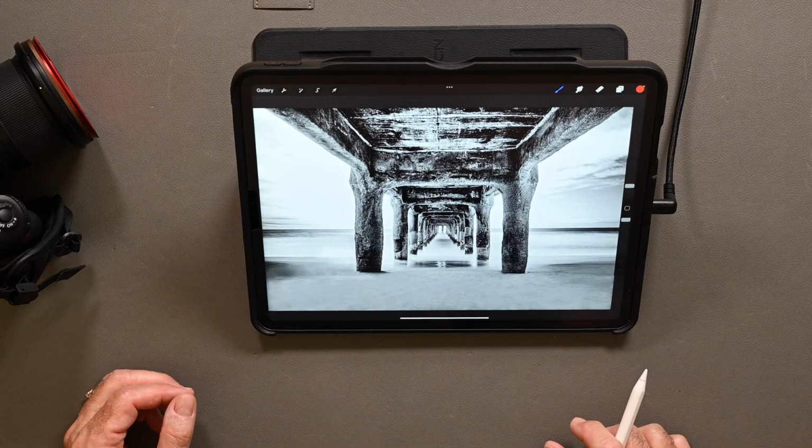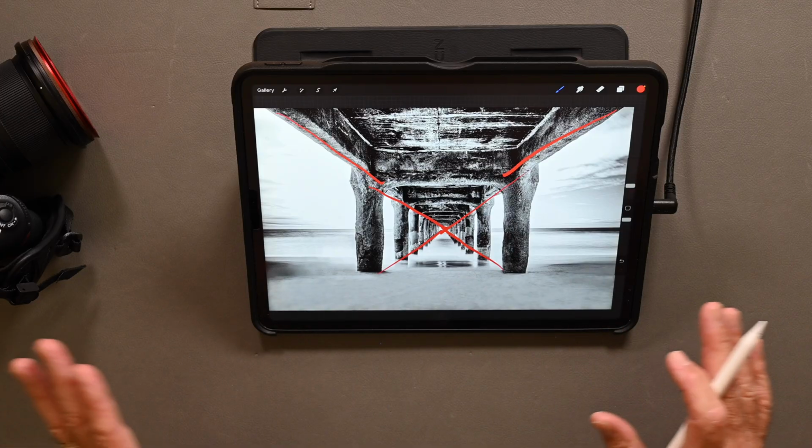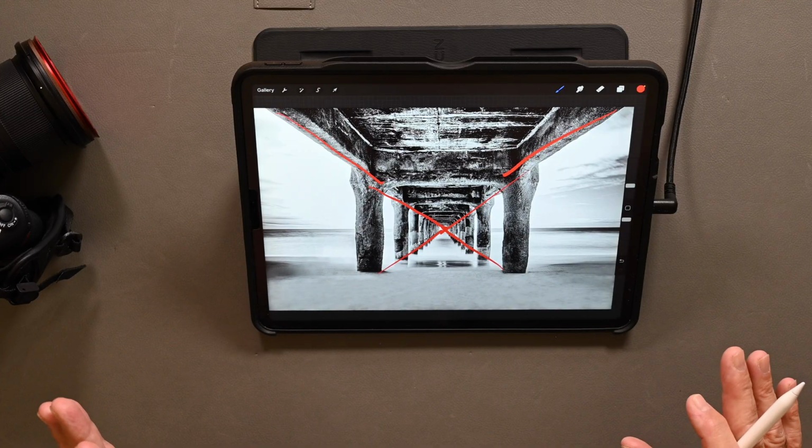Here is a classic view of under a pier, and of course the leading lines moving from the top left and right, they all converge down right to that center point. And it works not only from the top but also from the bottom. So it's a very classic view under a pier, and I love the way the leading lines here just all work. And I use a neutral density filter to blur out as much as I could the water and the waves, because I didn't want any of that to be distracting.